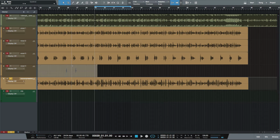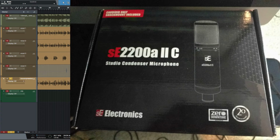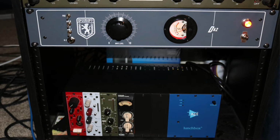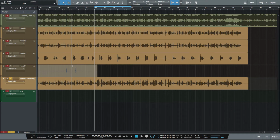Okay, so the vocal chain for this vocal was the SE, I forget that model number, 2000C. I'll put the picture up here to make sure I get it right. The SE into the Dizengoff DA2 into the Sebatron Smack into the Orion 32.